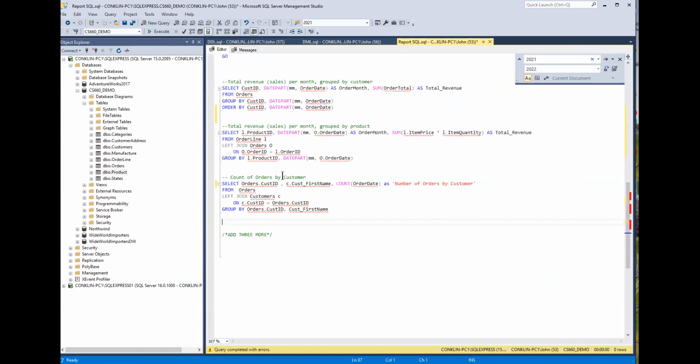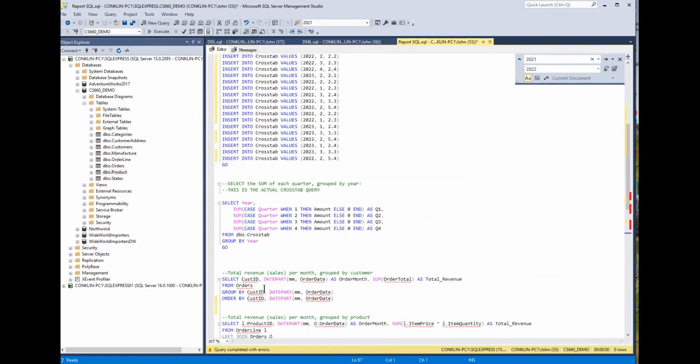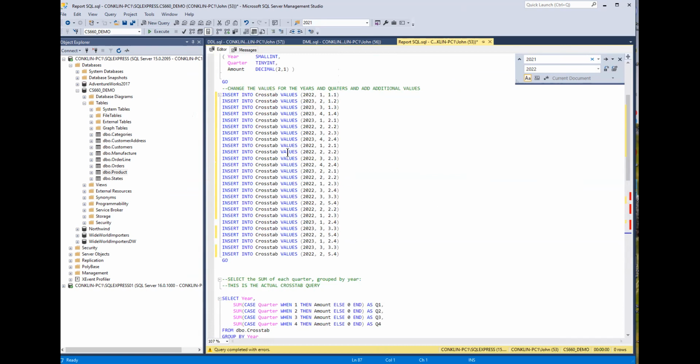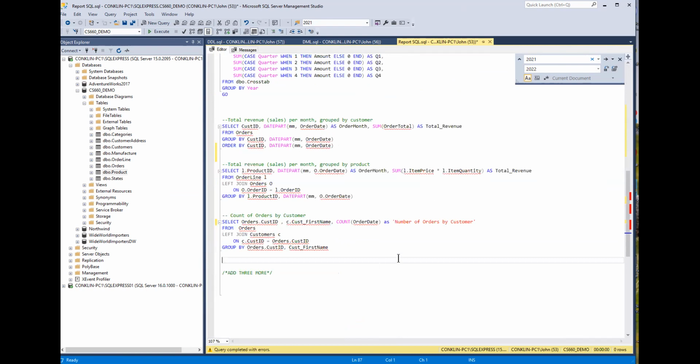Okay. So you have these 3, which are the 3 that they asked for, and then this cross tab, which is one of the ones they tell you one of your additional ones has to be. That's already in there. So you just have to make up 2 more aggregate function queries for your reporting. And then that's it. Don't forget to attach the files.